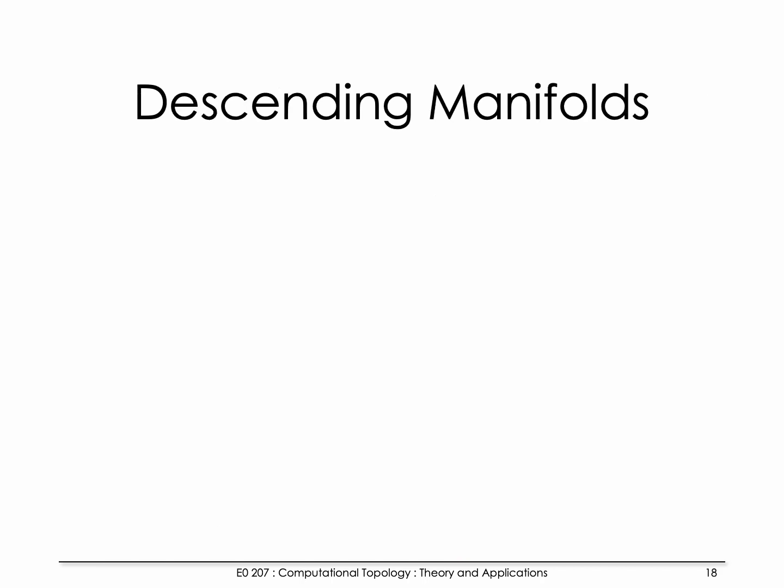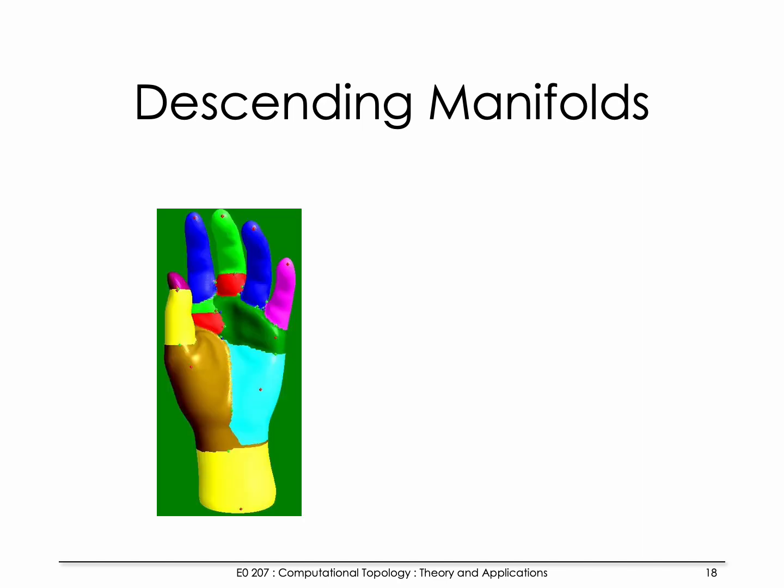Let's look at some pictures of a descending manifold for an object that is scanned. Let's say a hand which is scanned via something like a Kinect sensor, right? So the domain here is the surface of this hand. And the Morse function defined here is not so important, but what you see are the maxima of this Morse function. So there are multiple maxima of the Morse function.